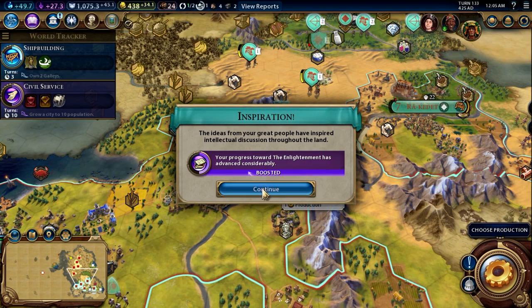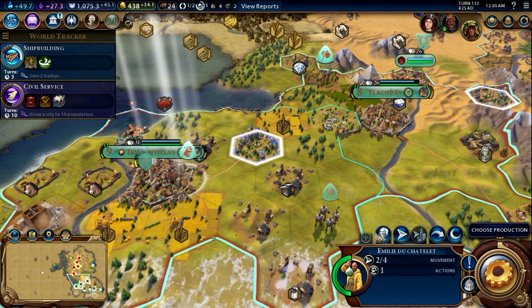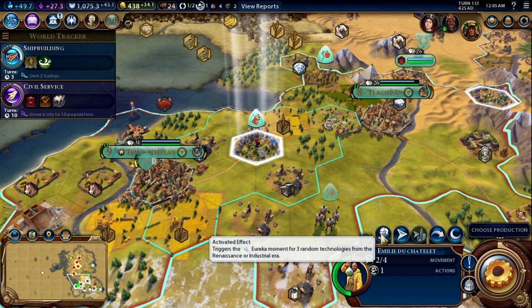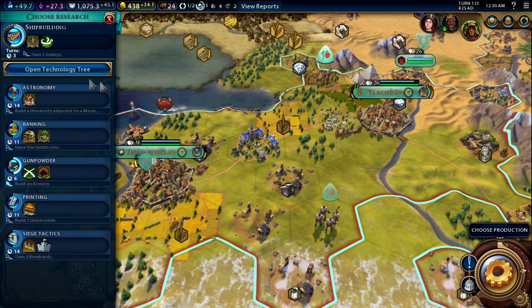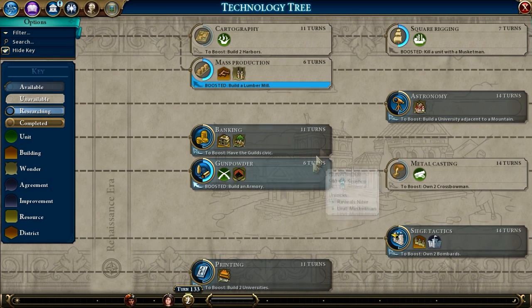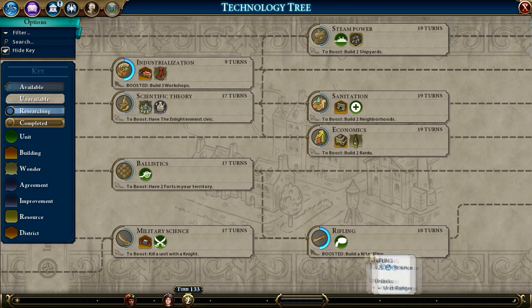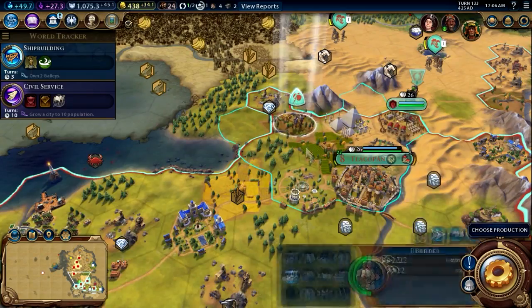We also get the inspiration for Enlightenment because we've recruited our first great person. Oh, actually, I think it's great scientist specifically. So we got square rigging. That's, you have to kill a unit with a musketman, which we are pretty far away from. Gunpowder, I don't even know what you have to do for that one. And rifling. Okay, let's see what armory, we would have done that. And rifling is niter mine. It's possible we won't have niter. We haven't discovered it yet.